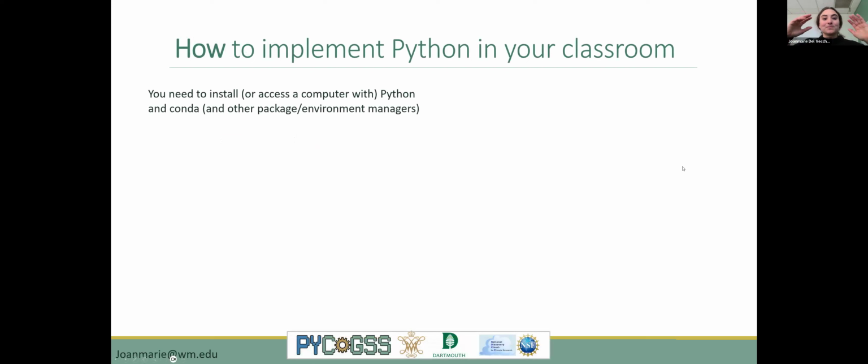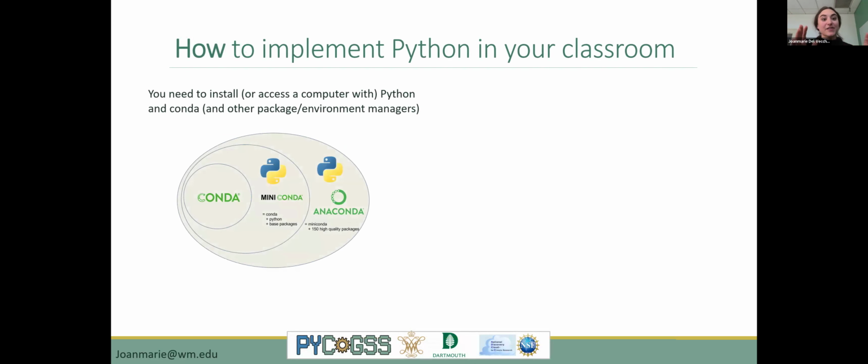Okay. So here we go. How to implement Python in your classroom. We're going to install Python. What does it mean to install Python? I found this very helpful graphic online, and what it's showing is that Conda is a package manager. It's an environment manager.